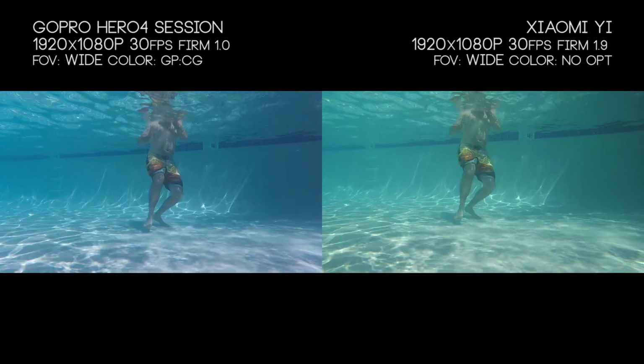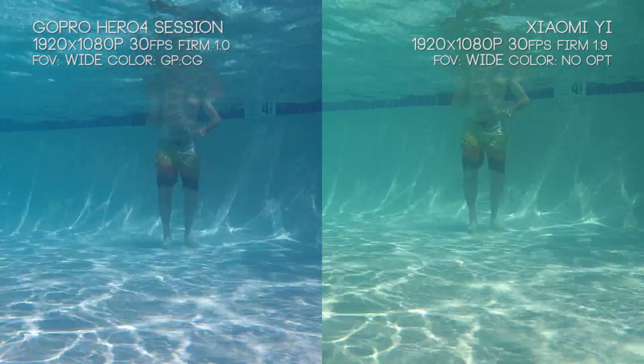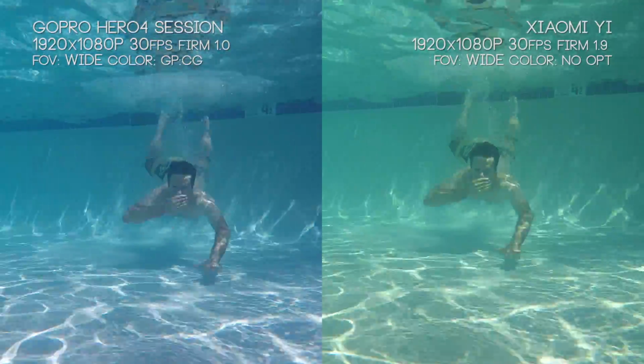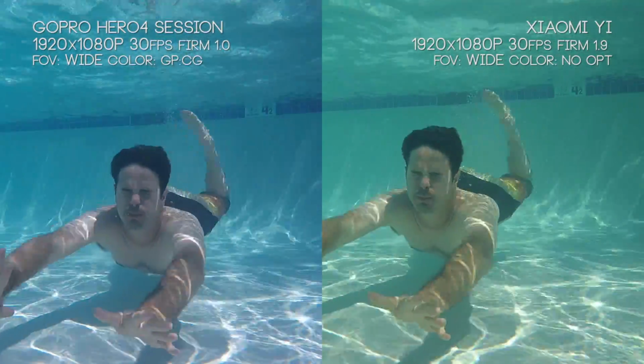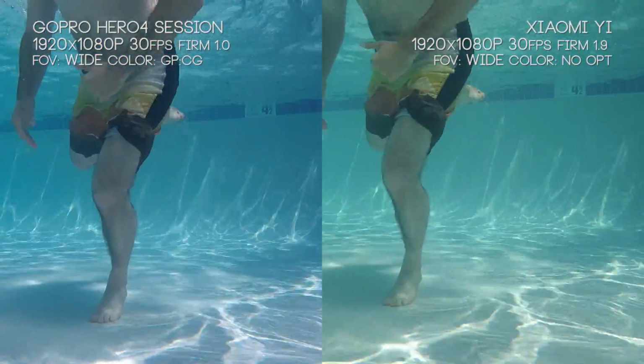The Xiaomi Yi was out of the case and just basically had nothing obstructing it in the last test, and yet it still had a really hard time picking up audio. Now here we're underwater. The Xiaomi Yi has a tendency to sort of white balance it a little more teal. Hero4 Session, again, when it nails color balance, it does a really good job of it.